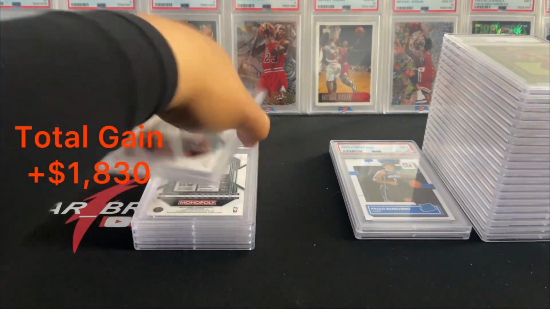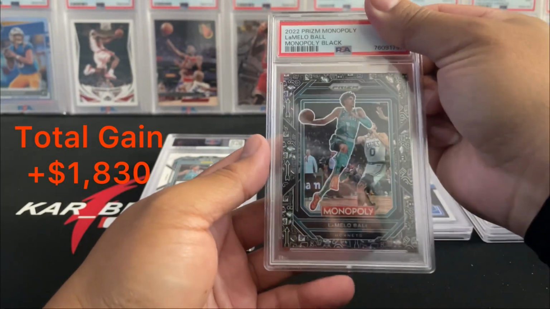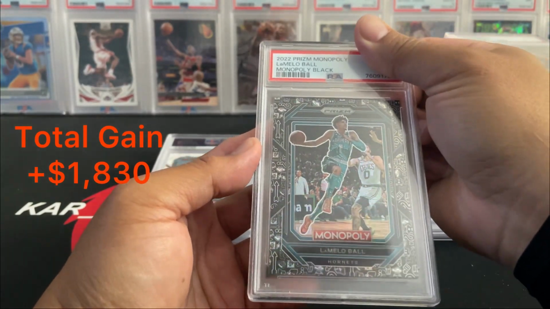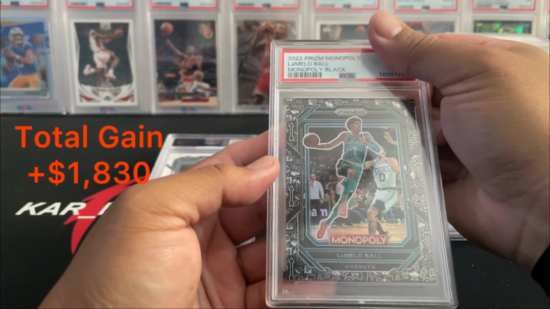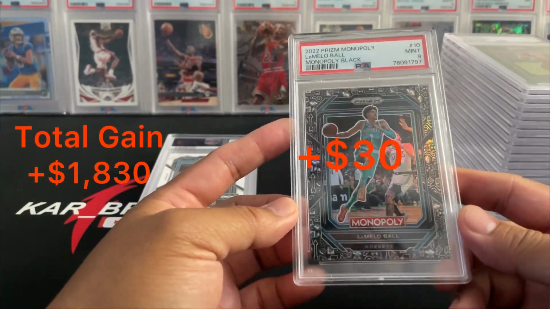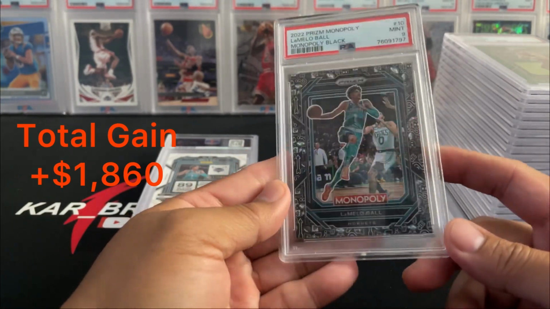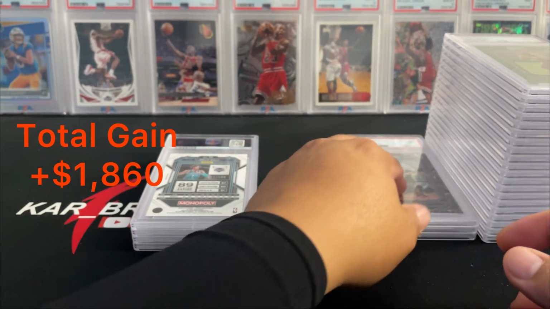Alright, we got this LaMelo Monopoly. This is the Monopoly Black. Alright, sick again. Sick looking card. Come on, baby. Let's go. Let's see that 10. Let's see that 10. This is not a number card. 3, 2, 1. 9. Oh. Wow, that broke our streak. I'm not even going to be mad. This is a sick looking card, though. Should have been a 10.